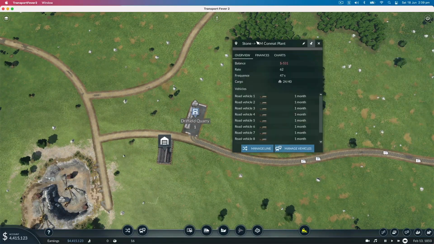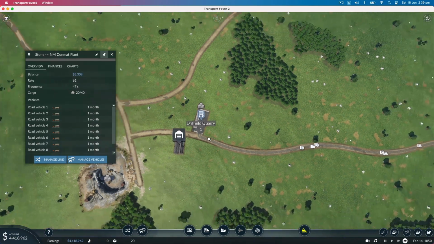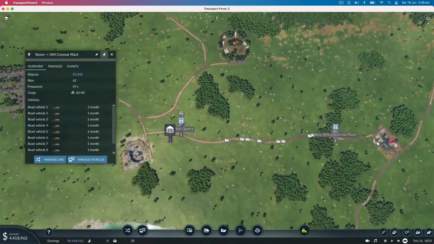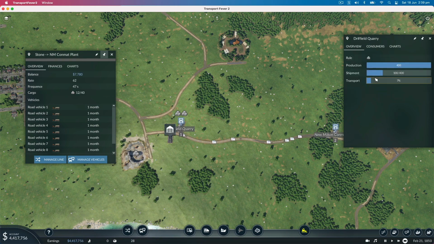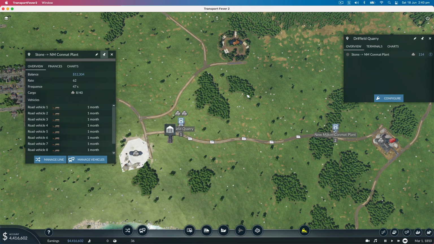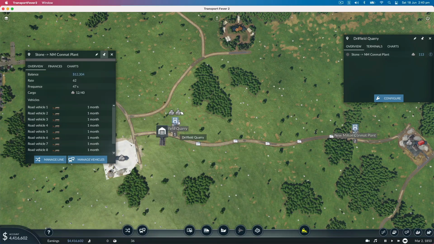Well, how many do I need? This is the thing. At stage 1, the conmat plant only wants a maximum of 100. So at stage 1, this plant, the quarry, will only ship a maximum of 100. And it's trying to tell us that, hey, I'm doing that. I've only been able to transport 8% and the rest is sitting here, baby. Look. So what we need to do is to get rid of this surplus, put it on these trucks and get it over here. But how many more trucks do I need?